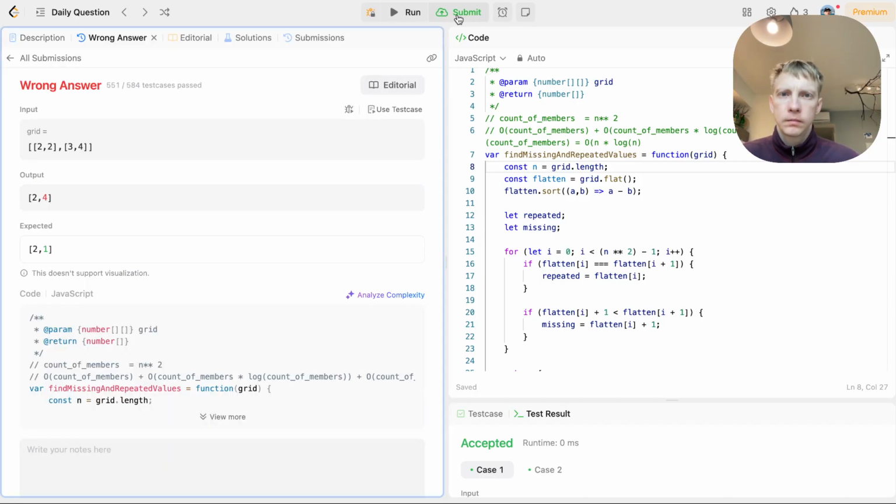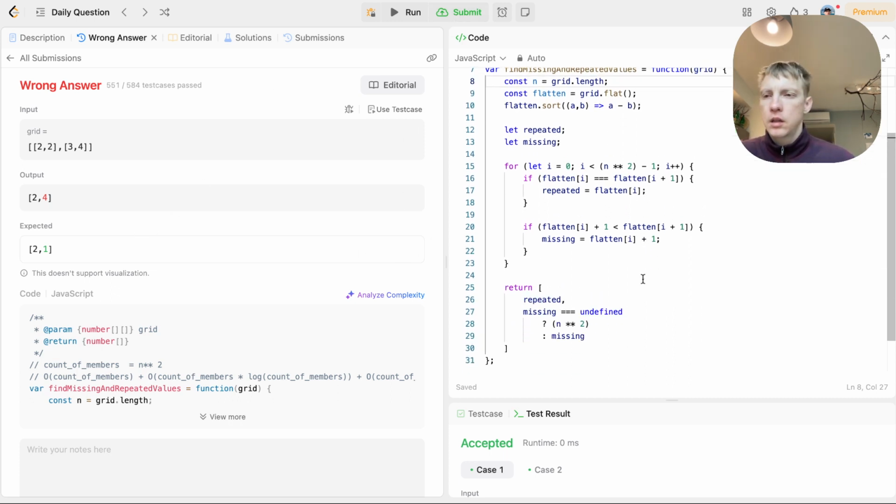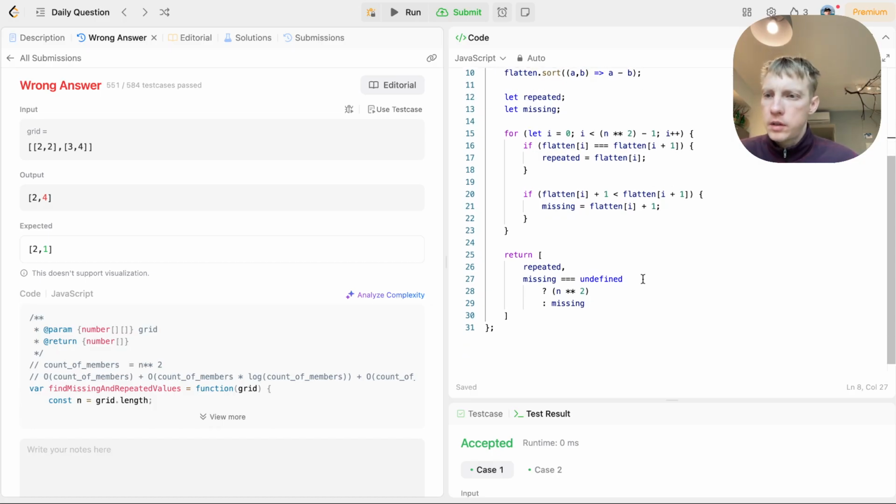Wrong answer. Missing one. Oh yeah, I have not handled the case where the first element can be missing.